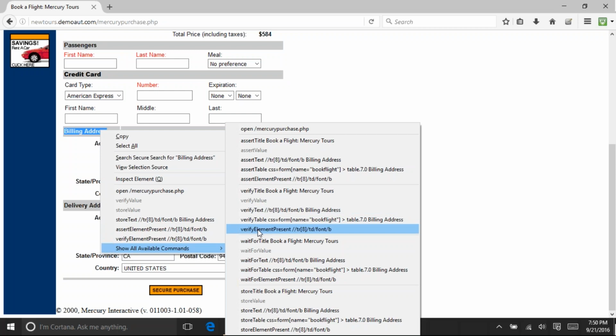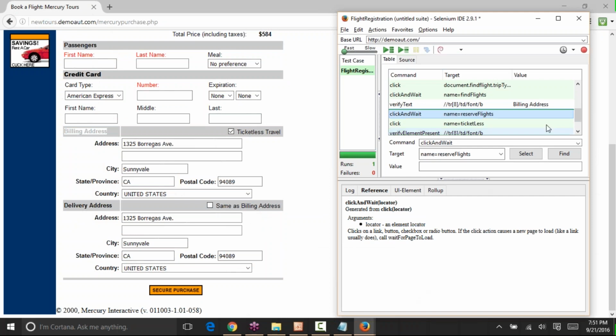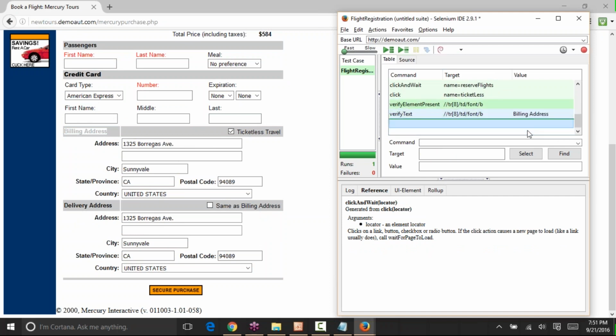So this is verify element present, like verify whether that object is present or not. And this one is to verify whether a building address text is present or not on that specific page. Okay, we can use this verify text. So select this, and if you see here, our highlight was some other location, so that's why it did there. So we need to make sure we are in the last line wherever we want to enter it.